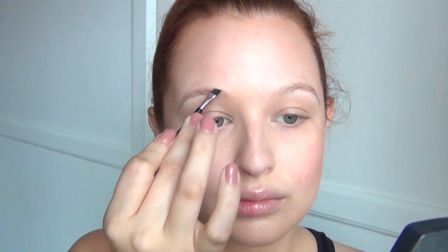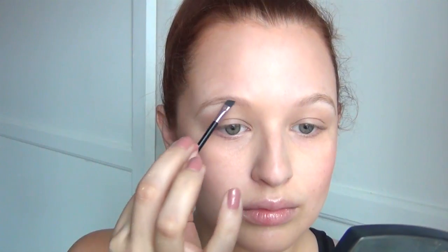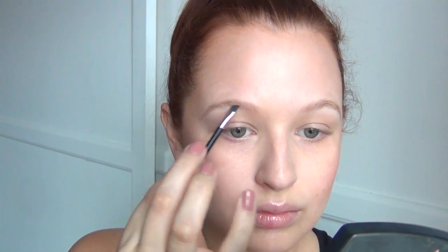And then I'm using my old standby, a taupe eyeshadow, to fill in my eyebrows with a slanted brush. Now, I go really light on my eyebrows most of the time anyway because I am so fair, but one mistake a lot of redheads tend to make is going too red or too warm with whatever they're using for their eyebrows. I find that taupe works absolutely perfectly for mine. I just fill in the tail and then brush the centers of my eyebrows upward.